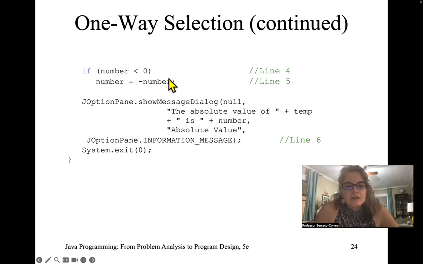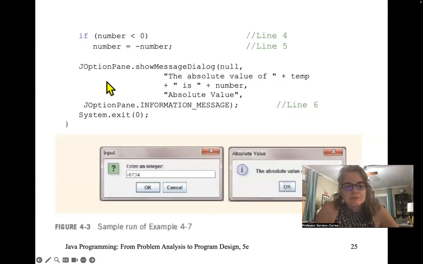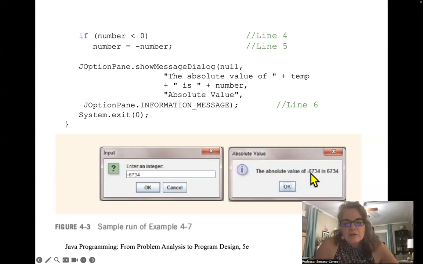So this here is your selection. If open parentheses condition, it has to evaluate to a true or false, close parentheses, and this is what happens. It's only going to do one thing if it's true. Here's an example of how it would run. The absolute value of -6734 is +6734.